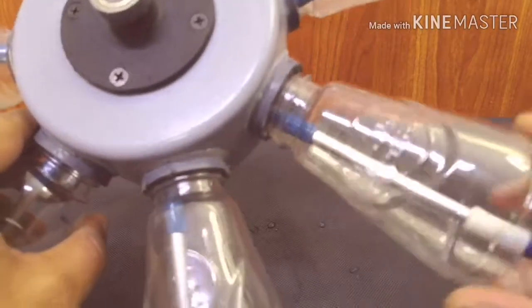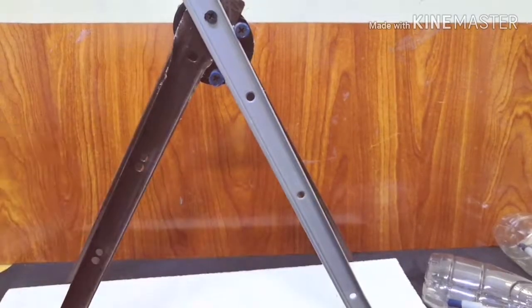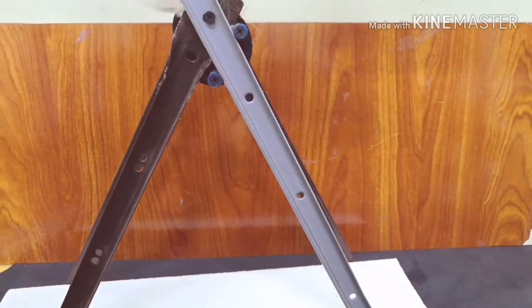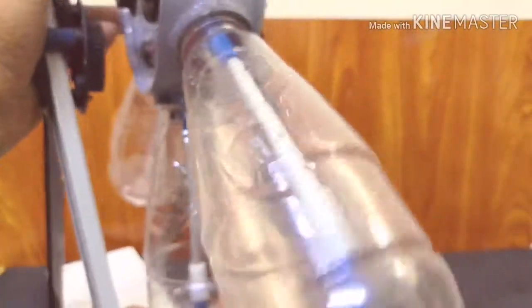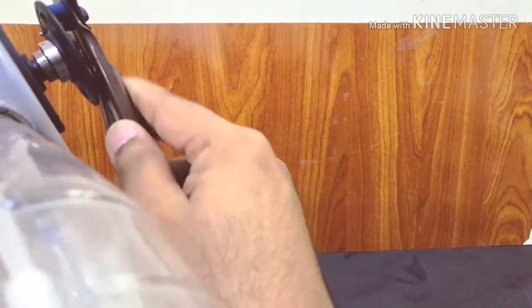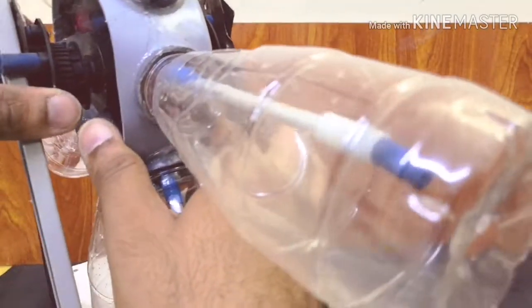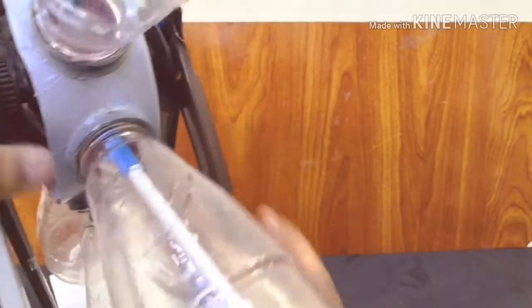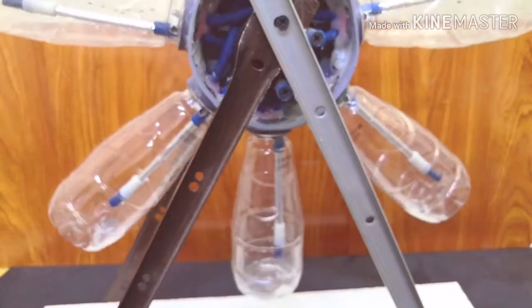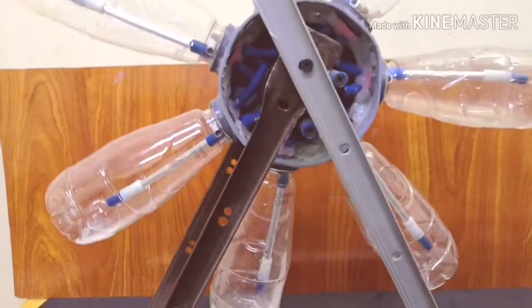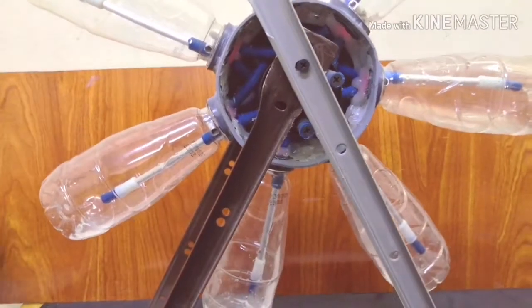So this is just the idea and let's see how it works in practical. I will show you how I install this into the frame. So this is the frame which I designed to hold this wheel. Simply this goes inside here. As you guys can see, this ball bearing goes inside there and this one is connected into here perfectly, and the wheel is free now without any water inside.